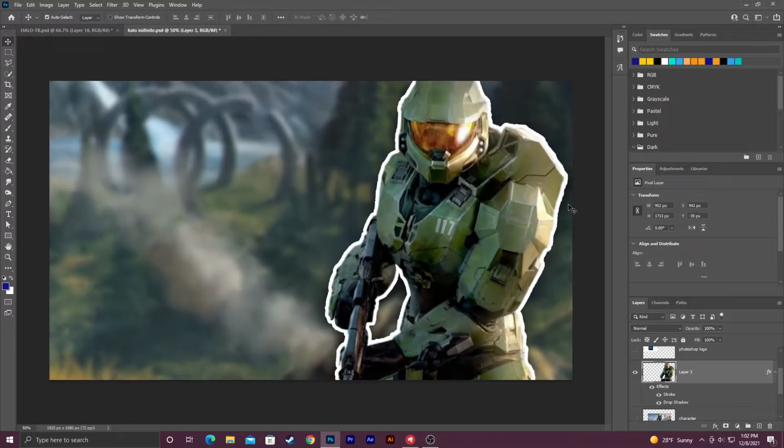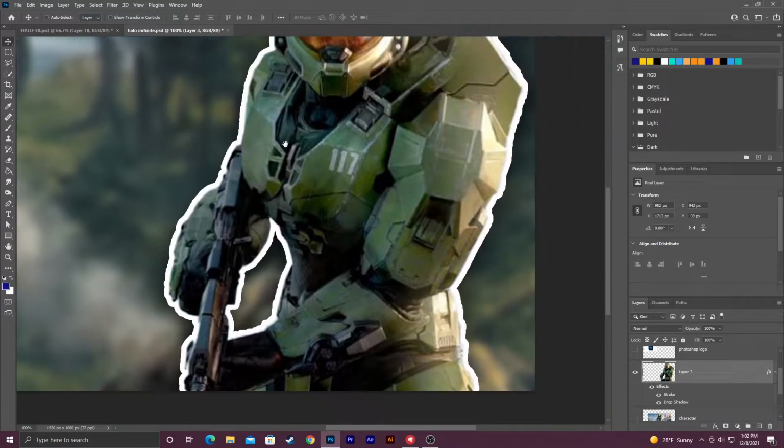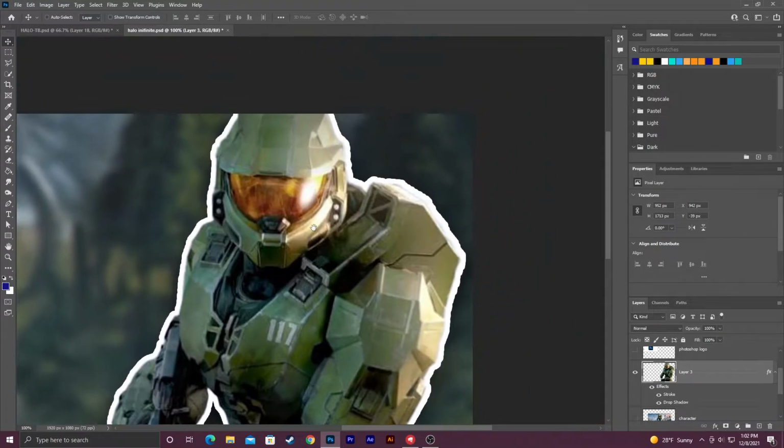We're going to zoom in and we're going to look at this a little bit. So when you make a selection, if your selection isn't smooth, your stroke around your subject is going to look kind of ragged and messed up. I was looking for the right word there. So we're going to reselect the Master Chief here by holding down Control and then clicking on the thumbnail. That automatically selects whatever is in that current layer.